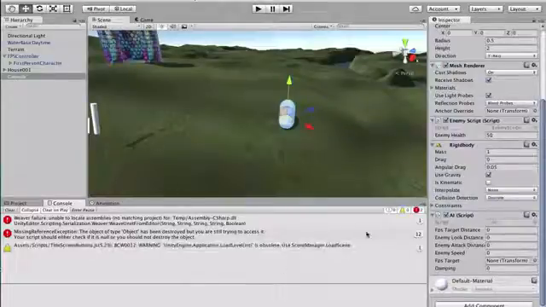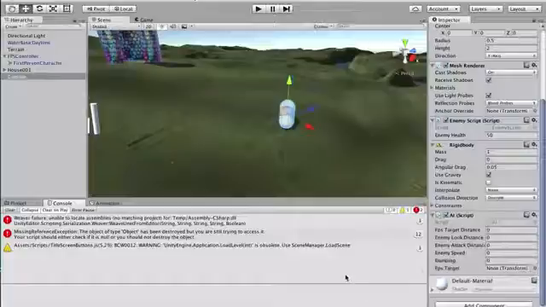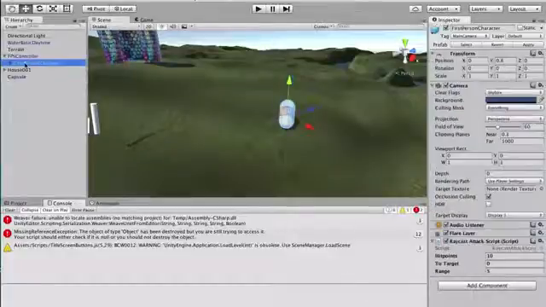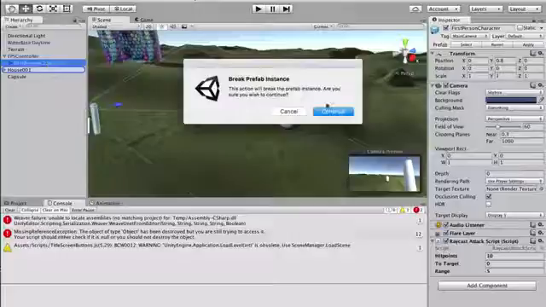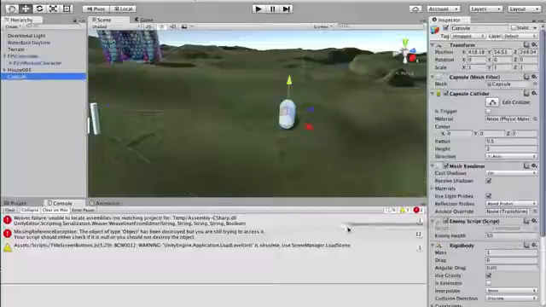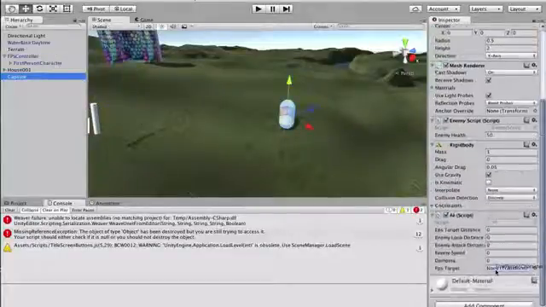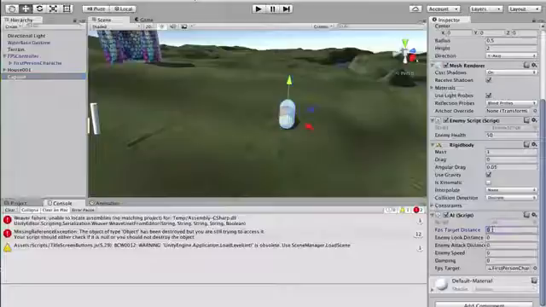So if we go here now, we have to take this FPS first person, and we have to drag it. Oops, do not want to change anything there. Drag it onto the FPS target. And now we can set our distances and stuff. Probably should have done it in there.